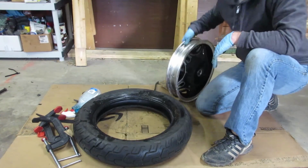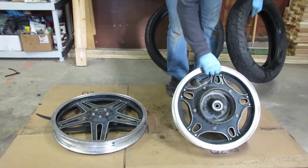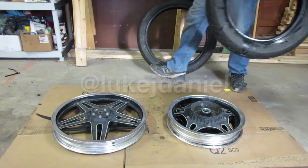Alright. With the wheels and tires separated, I think it's time to call it a day.